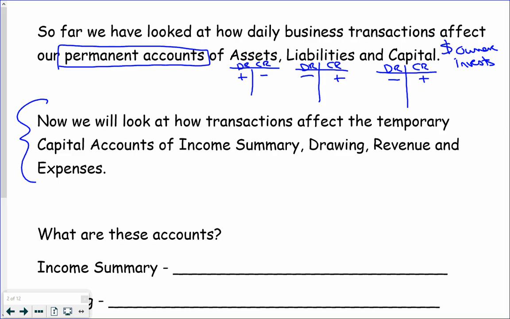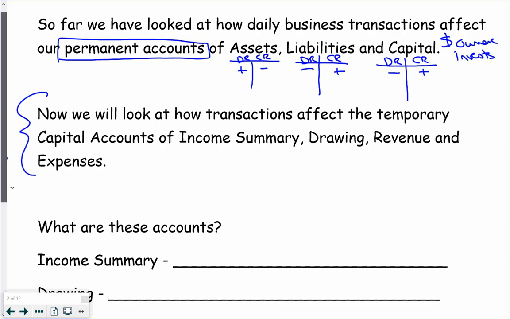Okay. The temporary accounts are called income summary, drawings, revenue, and expenses. The reason why they're called temporary is because you close them off, or in other words, you give them a zero balance at the end of each accounting cycle. So let's say every 6 months, you close out your accounts. So you can clearly see at the end of 6 months, have you made more than you have lost? Is your revenue higher than your expenses? All that fun stuff. So it allows you to wipe the slate clean every 6 months, so you get a gauge for how things are progressing.